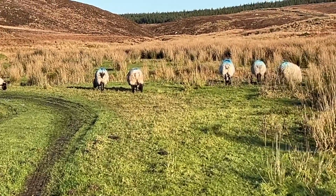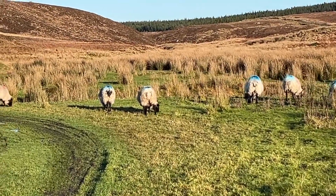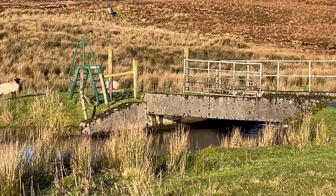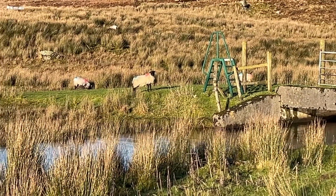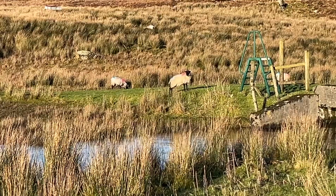At this point the path takes a turn to the left and takes you over a little stile, or in our case through a gate which was left open. Then you follow the bank along the far side of the loch for a little while, and then the walking starts to get a little trickier.